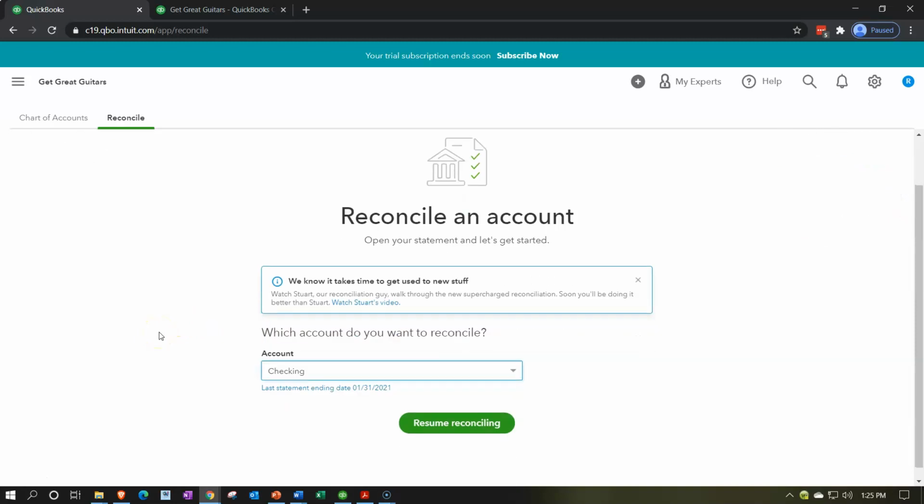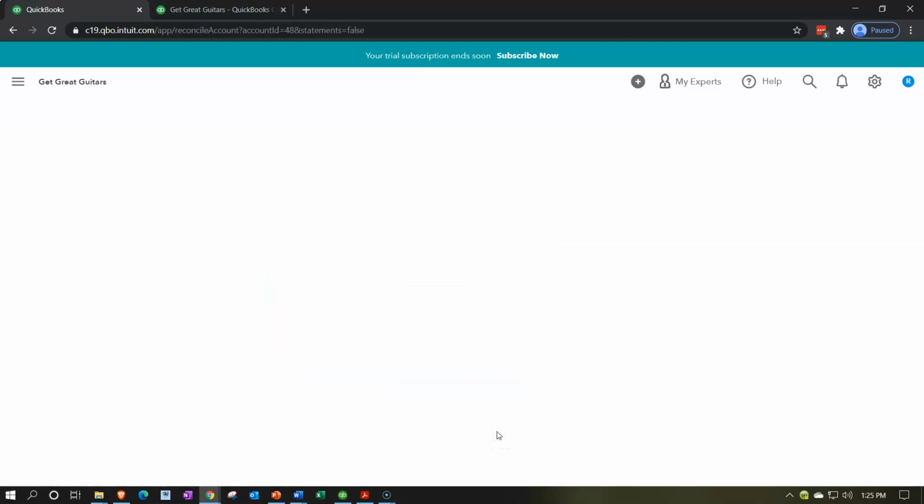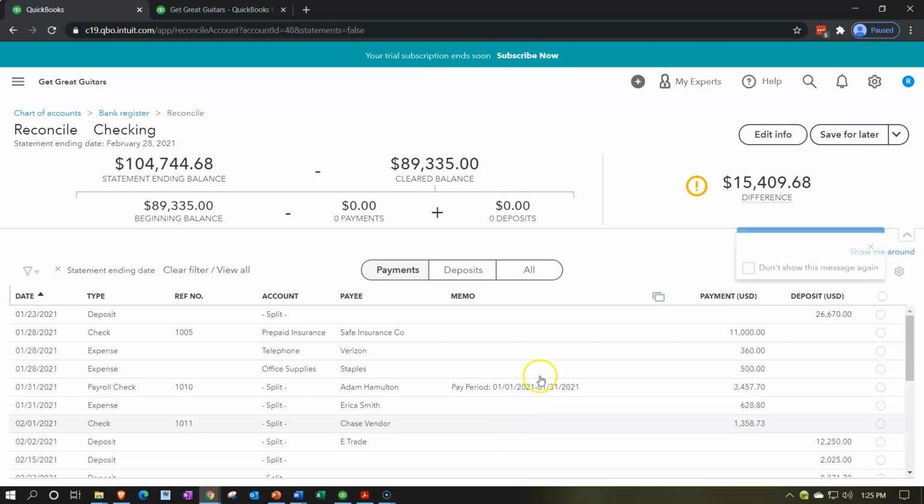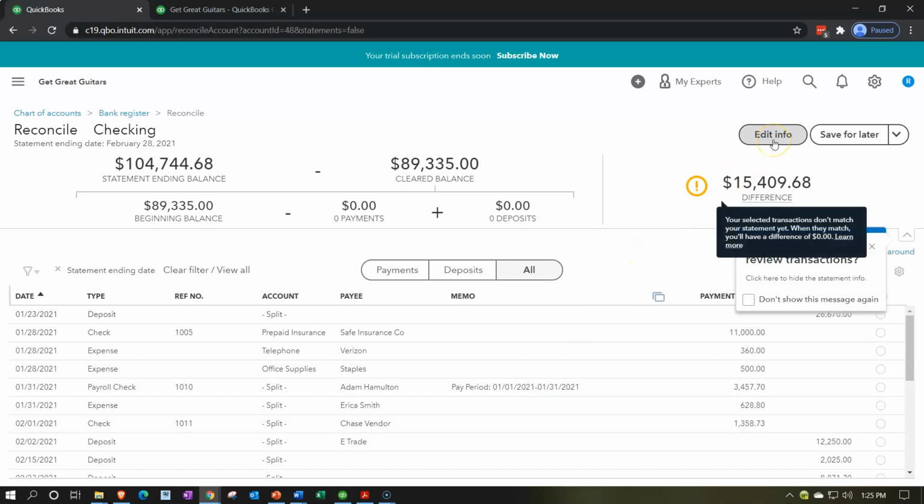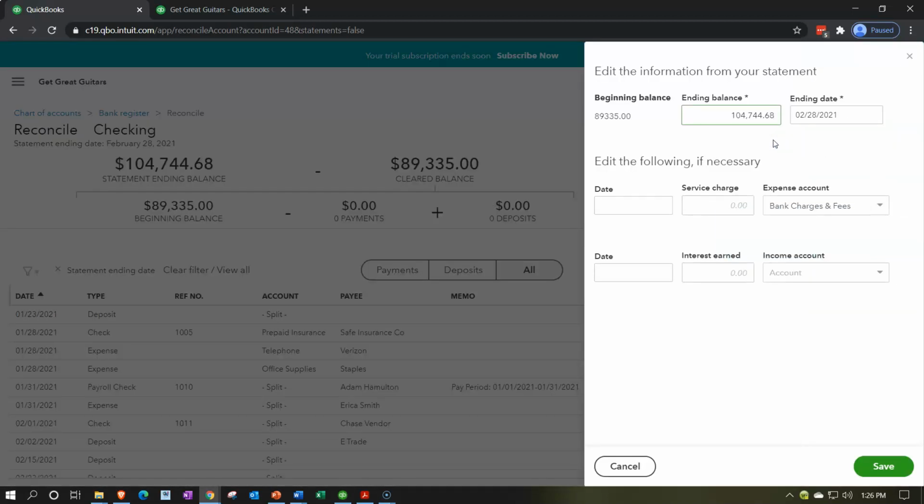And now you will have a different screen possibly if you haven't started this process yet, where you enter the beginning balance. I tested it out, so I'm going to resume the bank reconciliation, and then I'll show you the data for the input screen, which will look similar to your input screen as you start. So I'm going to go to the resume, and then the beginning data information will be up top in the edit information. So I'm going to go into the edit information, and now we have our beginning balance item here. So there's the beginning balance.